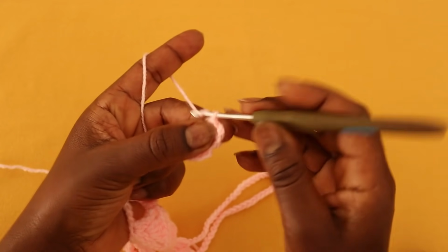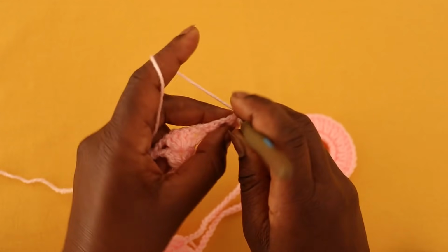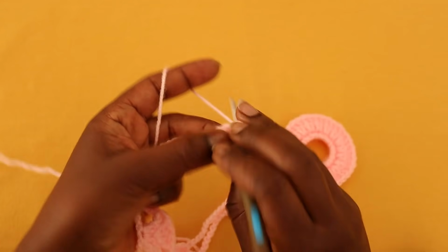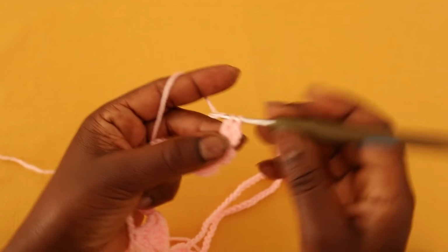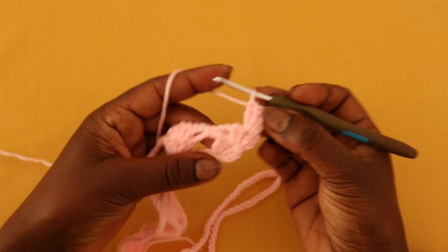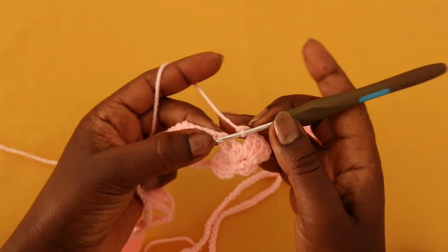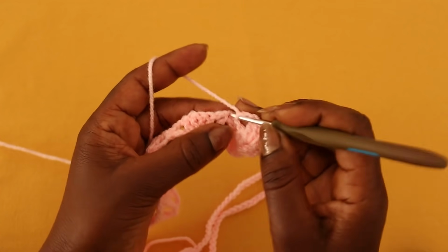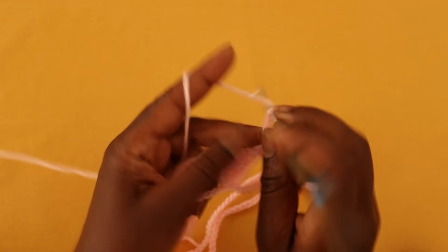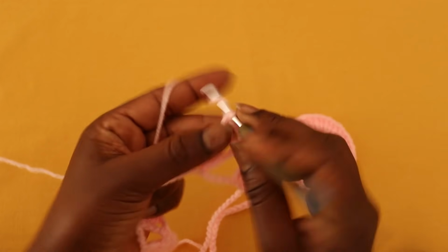You will now do 3 chains, 1, 2, 3, and do 3 double crochets inside that same space. 1, 2, 3. Now you will do 2 chains and do a single crochet on top of the single crochet that you did. 2 chains and 4 double crochets in the center of the 4 double crochets.